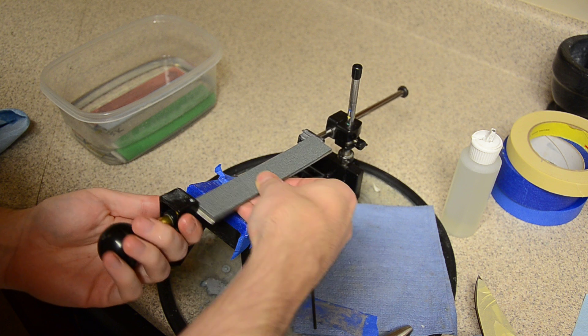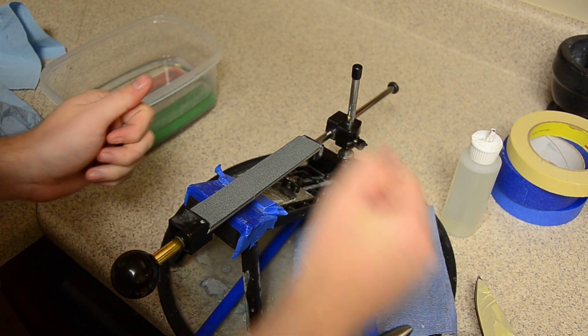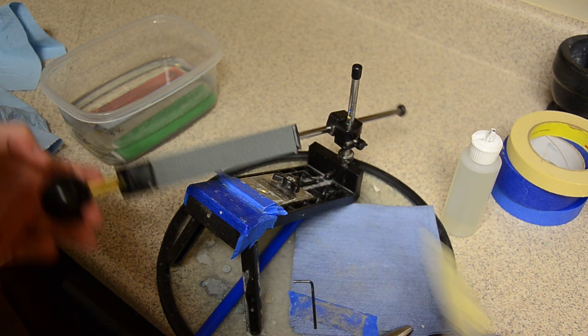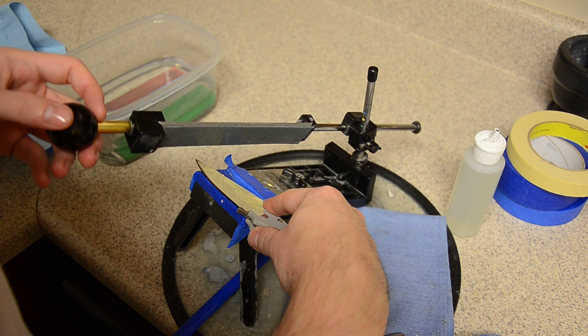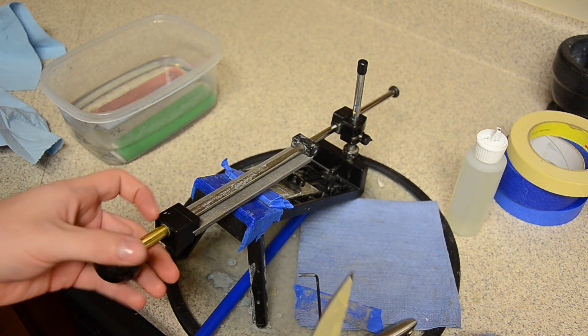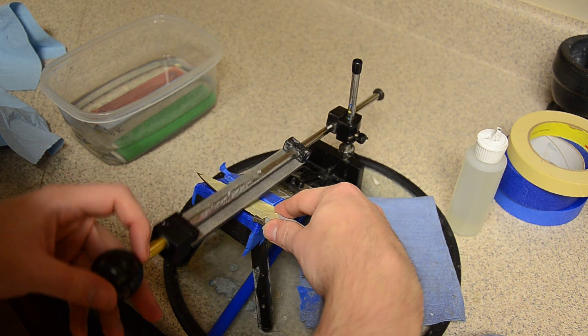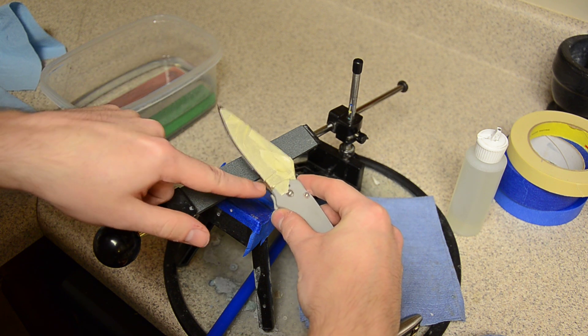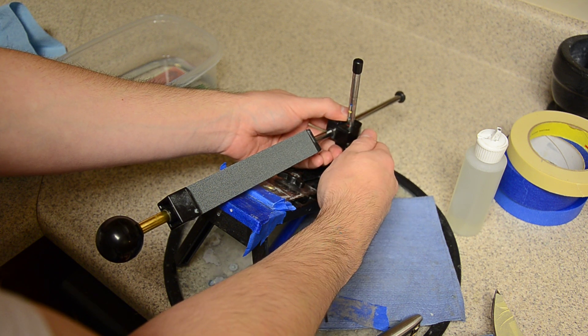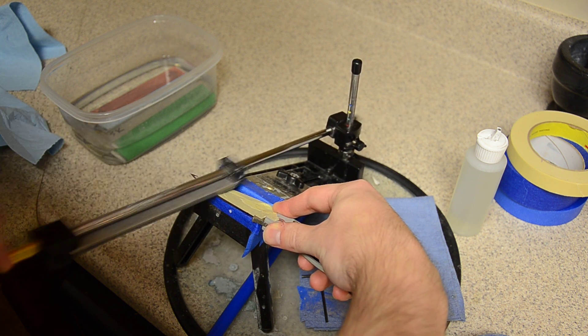I don't need to mess with that yet. I need to go ahead and set my bevel with the first stone before I mess with that. I have this set up in an awkward way, so I'm gonna have to be doing this in a really constricted fashion. I apologize if I block the camera. I'm just going to set my bevel with a 120 grit Edge Pro stone. Actually, I changed my mind. I'm going to go with a 30 degree edge. I want maximum cutting performance, so that's 15 degrees per side.